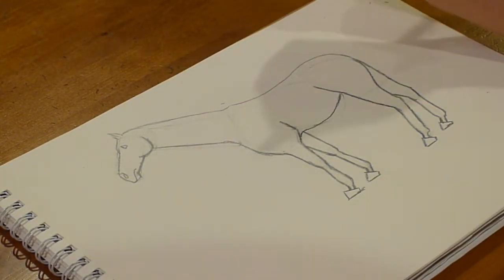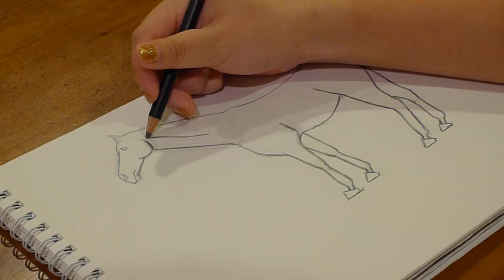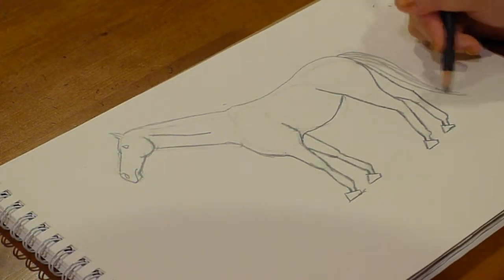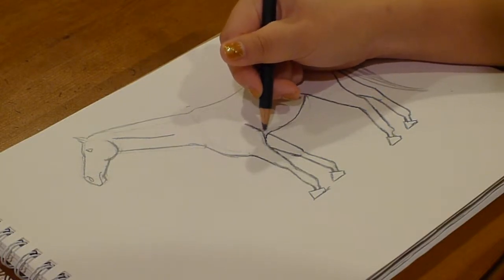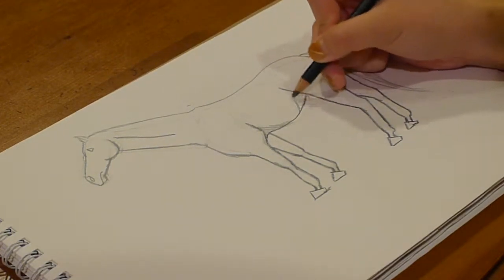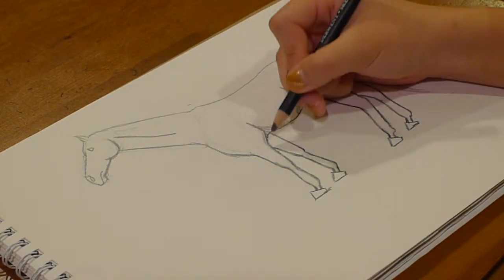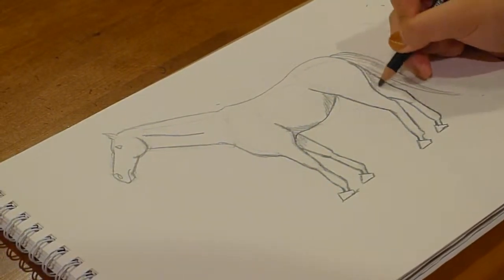You could also add other details, like to the neck, there's a big muscle right here, so you can add that. And also the tail. You could also add in some shading if you want. So for example, there's some shadow right here and some shadow right here on the stomach. And then you could also add some shading here because it's sort of covered in the shadow.